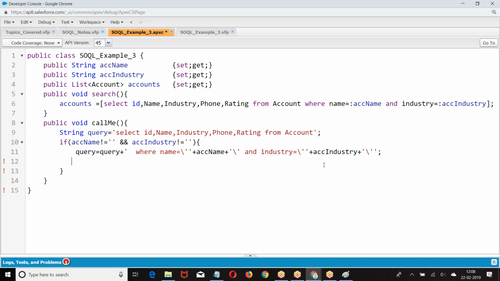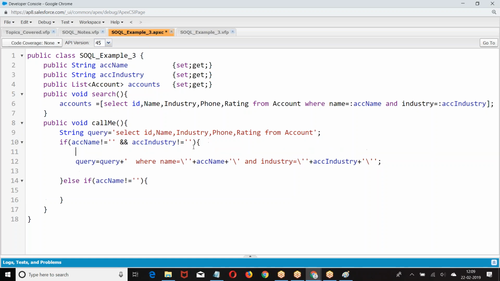Now, else. When you say else, what happened? You might not have entered a name, or you might not have entered industry, or both of them are not entered. So I told else if ACC name not equal to blank. What does that mean? Name is not equal to blank, maybe industry may be blank.